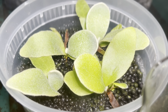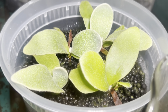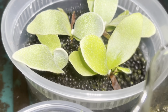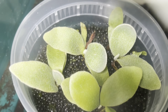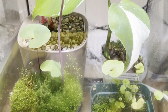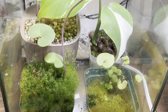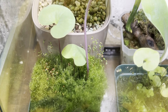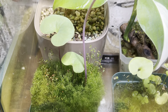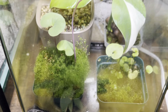And here are some baby Platycerium, which are White Hawk and SS Fong, which I successfully transitioned out of tissue culture. So pretty happy about these and excited to see them grow up. But I think my favorite pickup recently is this large Utricularia reniformis. It looks extremely cute, adorable. I couldn't really imagine being the first person to discover this in nature. That would be kind of crazy.